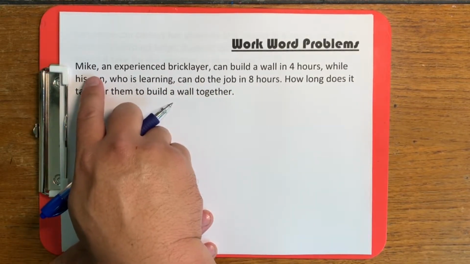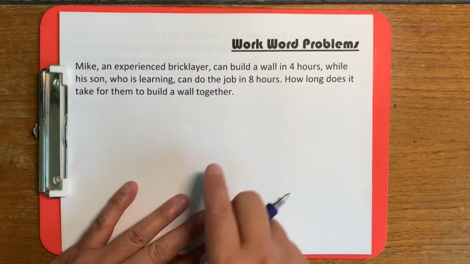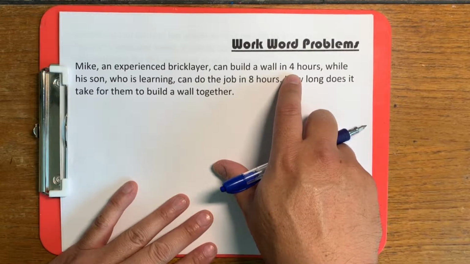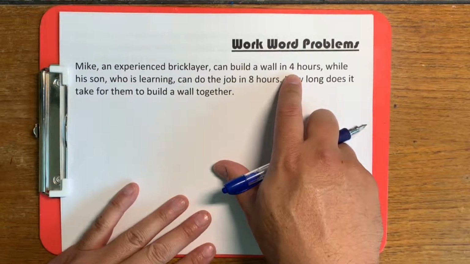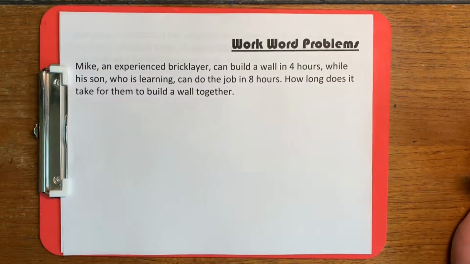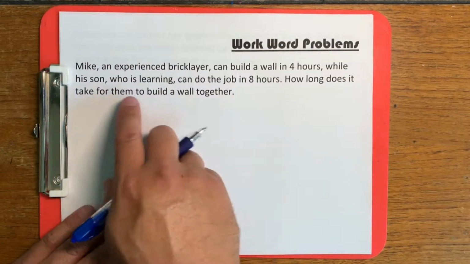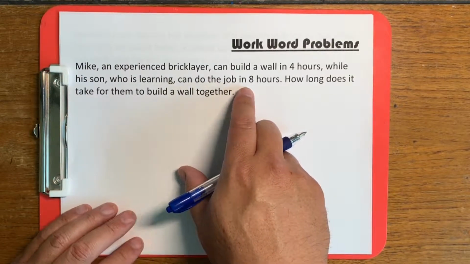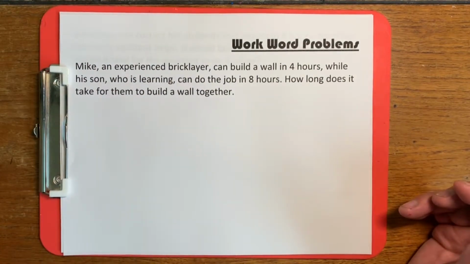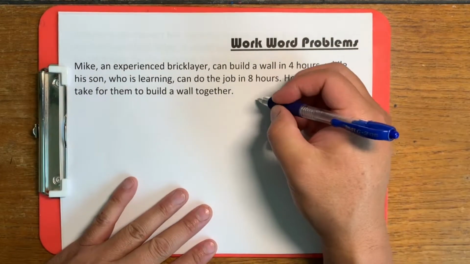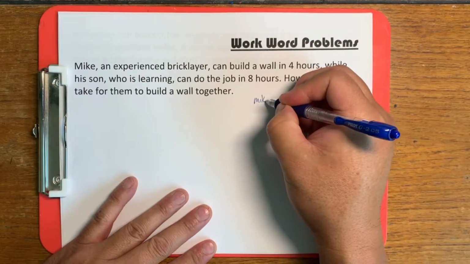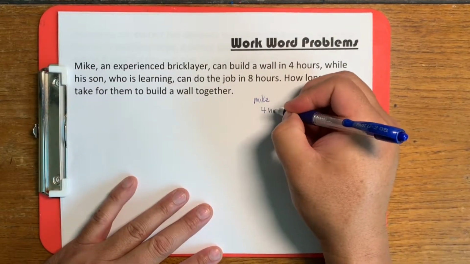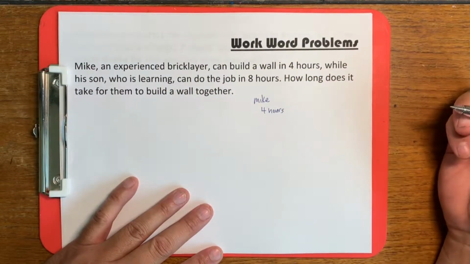If Mike worked with someone who was just as fast as he was, if he can finish the job in 4 hours, two people like Mike would finish it in 2 hours. And all of a sudden, this is a trivial problem. But the problem here is his son is slower in terms of how long it takes him to work. Now, let's build an intuition for this problem. Let's look at Mike and let's ask ourselves, if Mike works 4 hours, how many jobs will he finish?